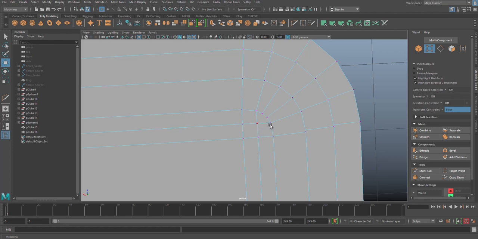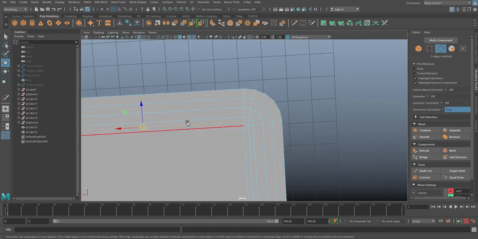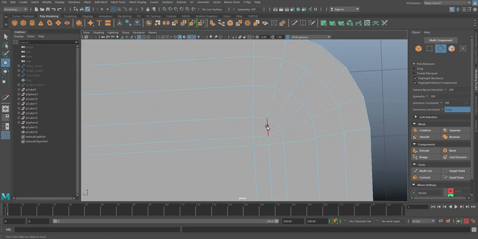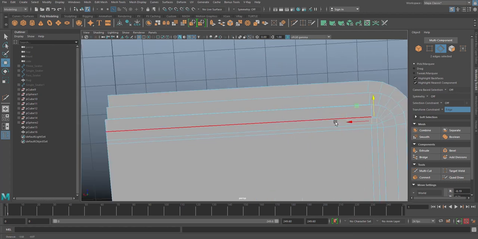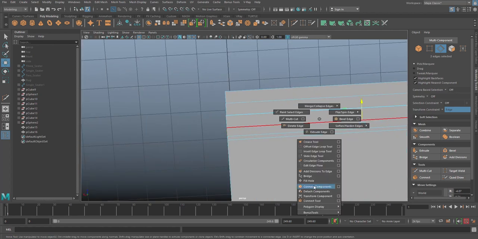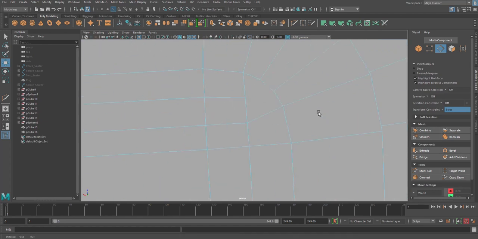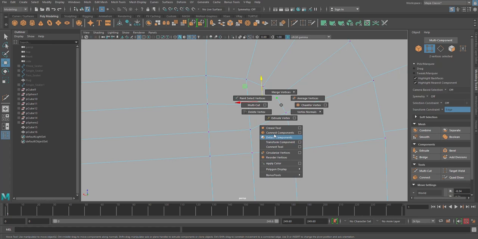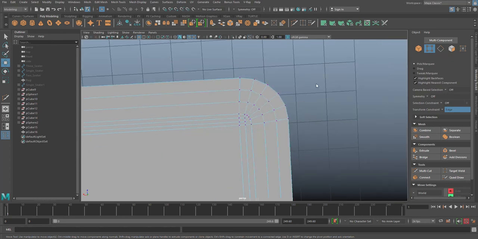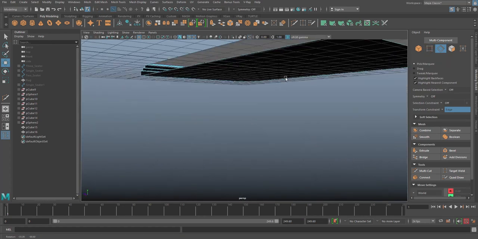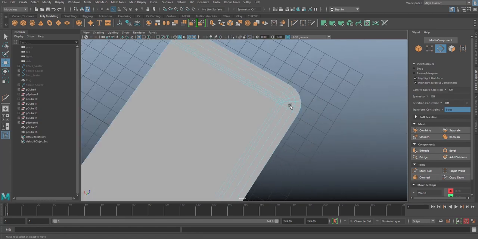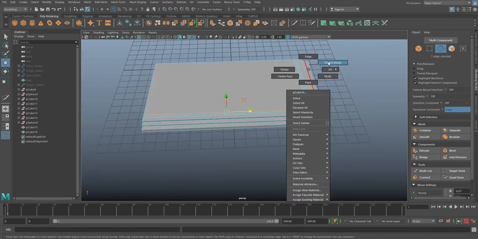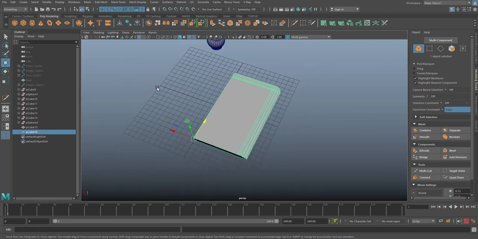Let's see if I can grab all of this and this one here, grab this and that one there, and solve these two, connect component, and so these are now quads. Everything is now properly quads. Then we are okay. With this, remember the pivot is still at this point, so we could go down here.